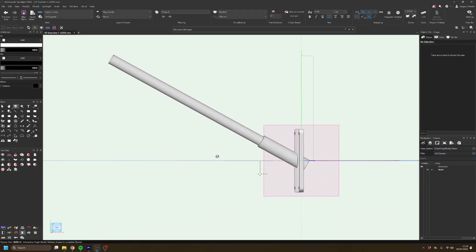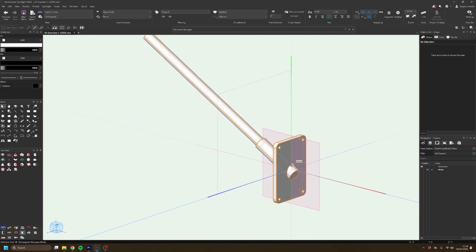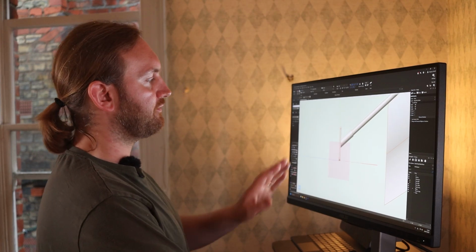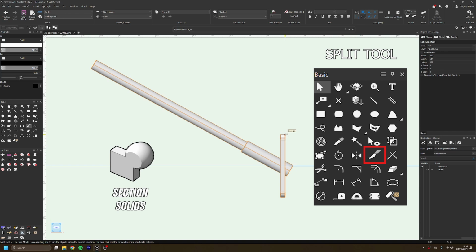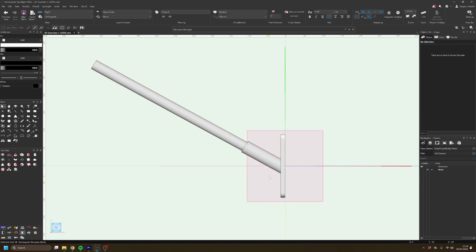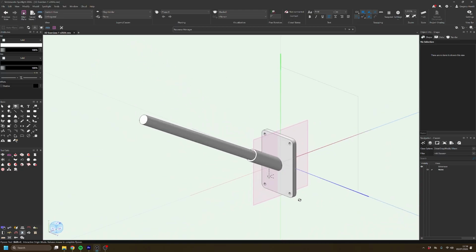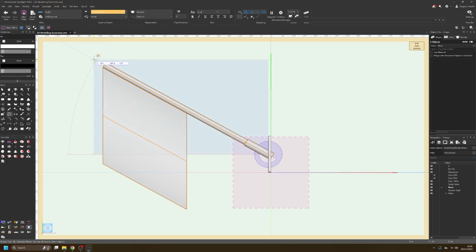However, we do have our cylinder poking out the back of that base plate. So we'll look at it in profile view and we'll slice it using the split tool, and that will get rid of that protruding piece of cylinder at the back. And then we have a nice, clean and tidy flagpole holder that you can go in and edit.